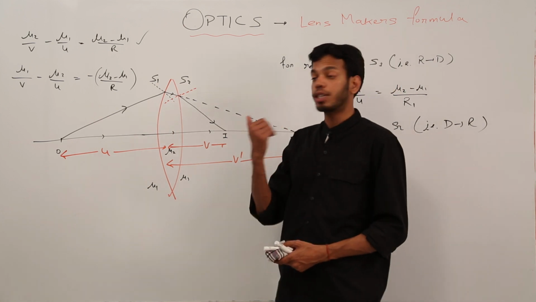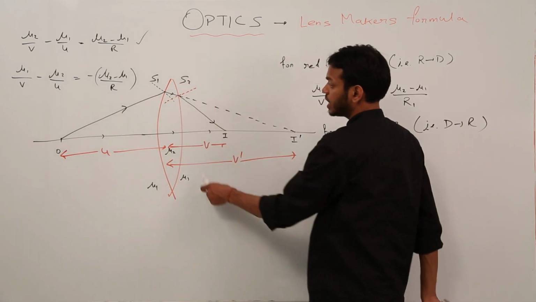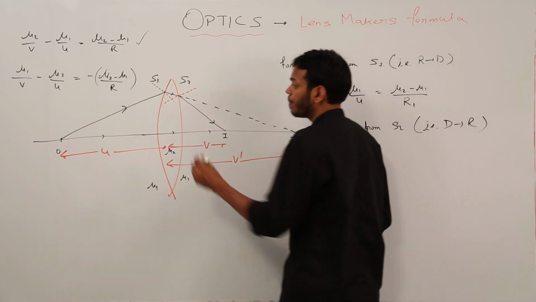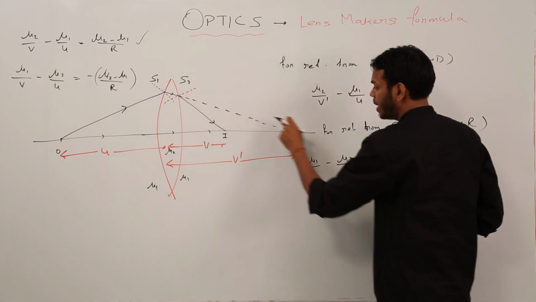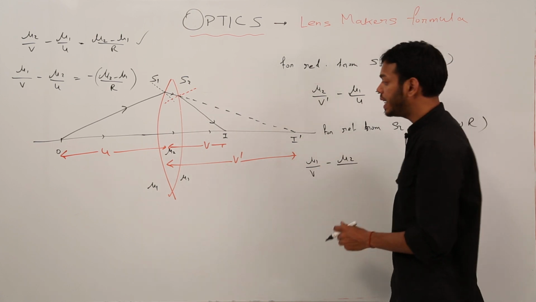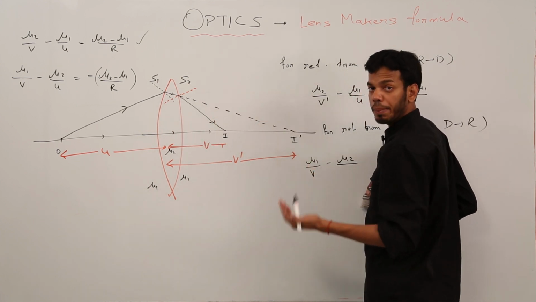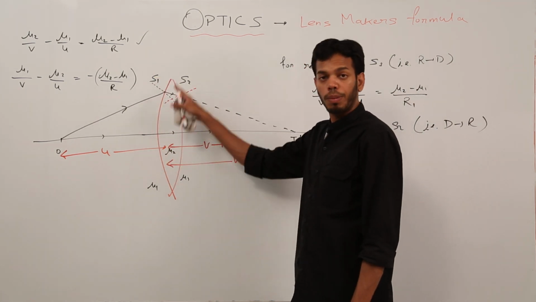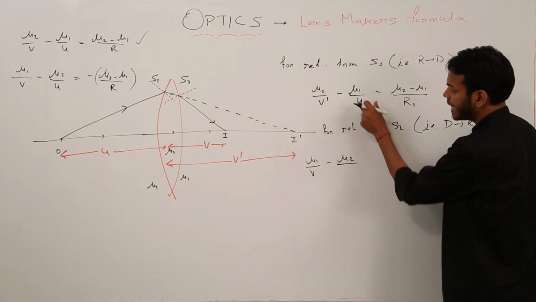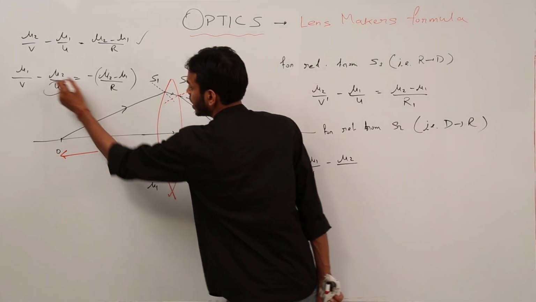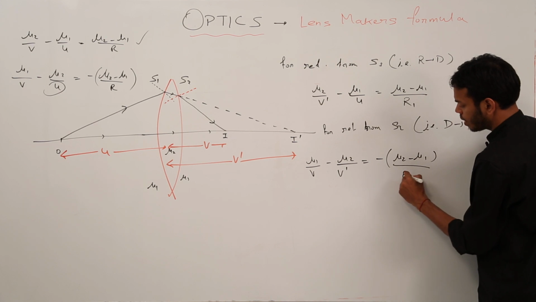See, what is an object from which the ray is actually coming? For this surface, the ray was coming from this point. That means, see the direction of the ray, this is the object, that is okay. But for the second surface, this is the ray. So where is this ray coming from? Extend this ray backward, you won't get any position on the principal axis from which this ray is actually coming. But this ray is also meeting the principal axis imaginarily at this point. That means the image formed from the first surface is acting as an object for the second surface, which is still imaginary. Again, the image for the first surface is acting as an imaginary object for the second surface. So this itself is the object. So what will I be taking this u? This u will be the v dash, is equal to minus of mu2 minus mu1 over r2.